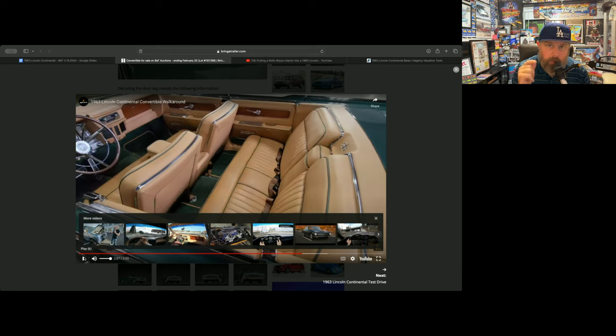If the steering column has not been rebuilt in this car, do not ever do that, okay? For what they know, maybe it has, but a lot of people don't think about it. They'll go, hey, we're doing a video. Start the car, run it, do your thing, get out of it. Don't do that in these cars.